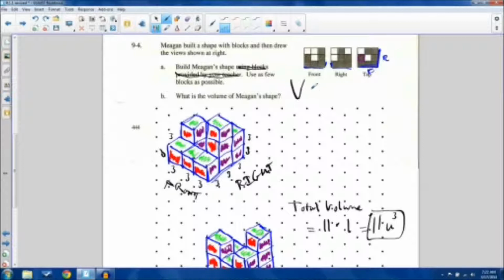So the volume of any one cube is 3 in length by 3 in width by 3 in height, which is 27 cubic units. In fact, let's call them inches, cubic inches. That way we're practicing. What's the volume of Megan's shape? Well, I'm going to take the volume of 1 cube, which is 27. Now your purpose is to count how many cubes there are. And using blocks, that'll be really easy. Using this, you have to remember exactly what you did here.